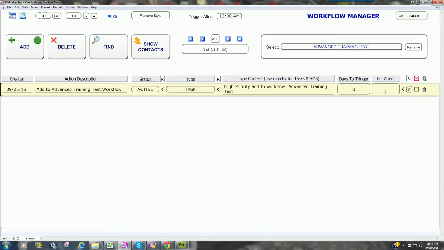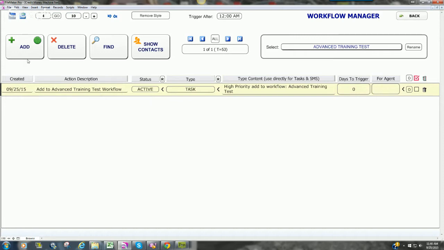However, if I want it to be a specific person in my company, because that's their job, they are the ones that do this task, right? Then I would add a person. In this case, because it's adding them to the workflow, it's kind of a bad example because they have to add it to use it. But my point is, you leave it blank.